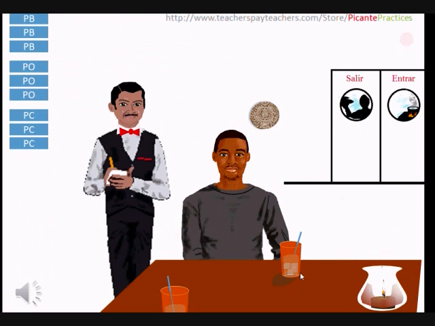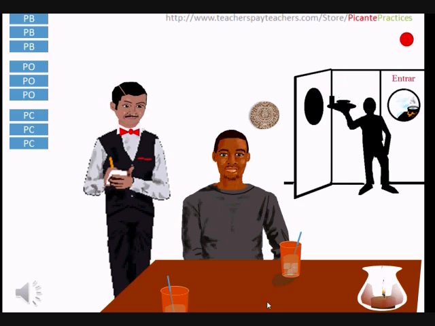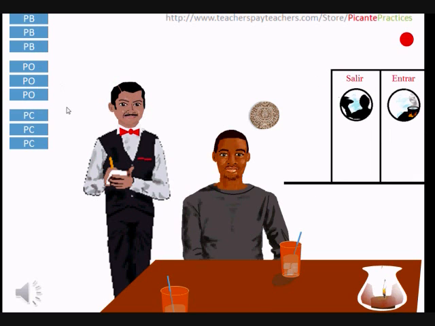So now you'll notice that there are drinks at the table, and we're ready to order food. Yo quisiera tacos al carbón, por favor. Para mi amigo, sopa de tortilla, por favor. Okay, now that my student has ordered, there are 2 buttons here that allow you to select dessert.